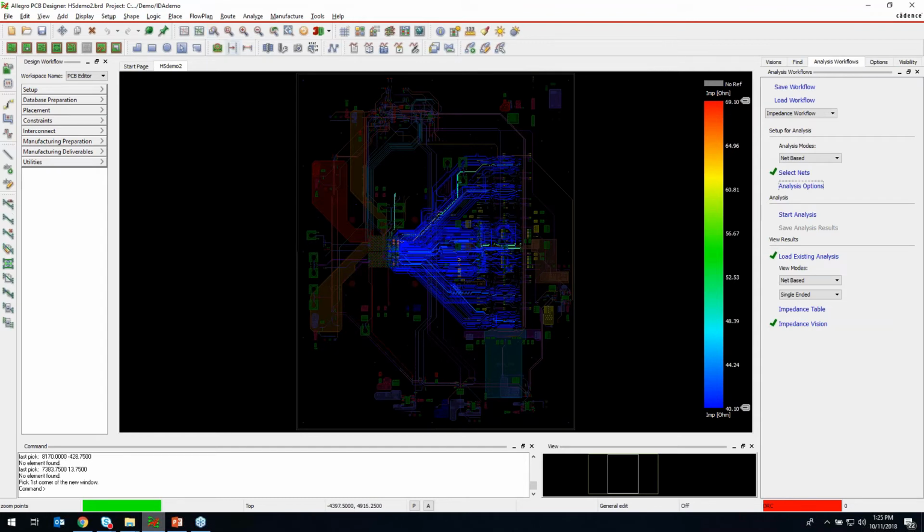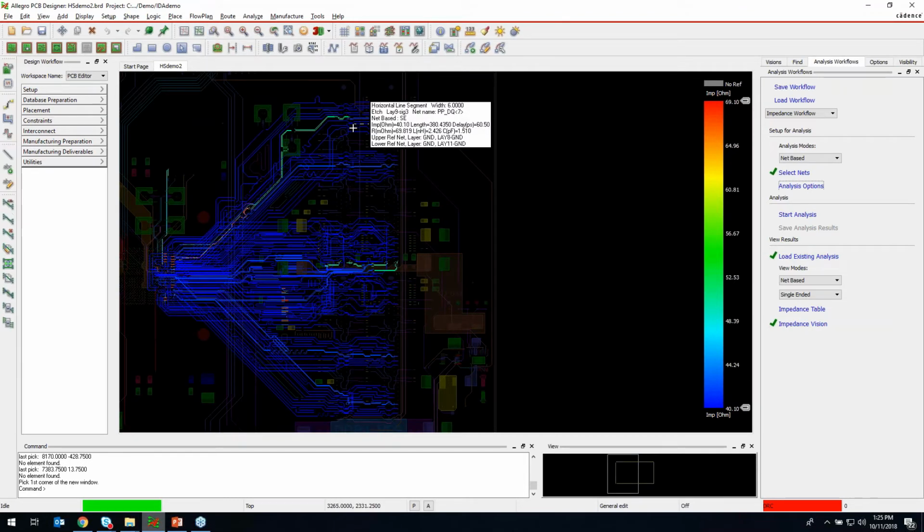And I can focus in on areas of the board where I'm trying to do an impedance analysis. You'll see a scaling here, and I can filter this scaling. Right now, I'm looking at a scale from 40 ohms to 69 ohms for the impedance of all of those traces that I am analyzing between the controller and the memory devices.